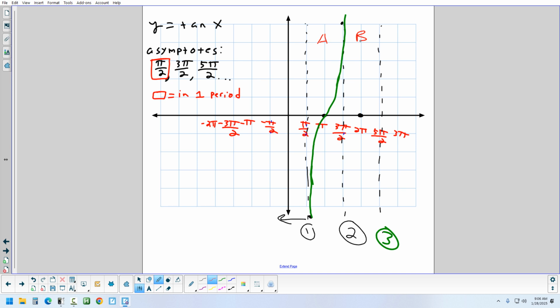Okay, so which asymptotes? Remember, an asymptote can only belong to one cycle. It can't belong to two. So you said there's 2 asymptotes per cycle. Then what are the asymptotes in cycle A? Let's go with this for a second. There has to be 1, so it'd be 2 pi. Or asymptote 1 is for cycle A, and then there's only 1 per cycle.